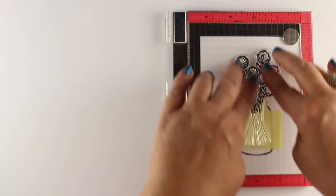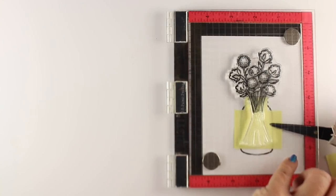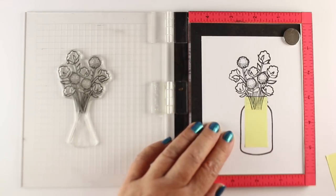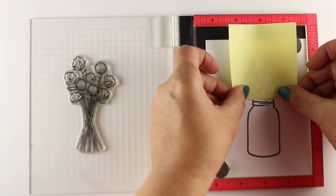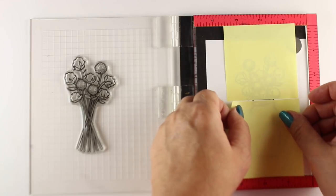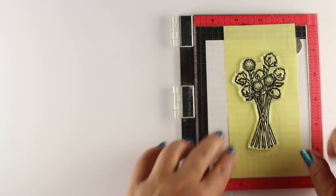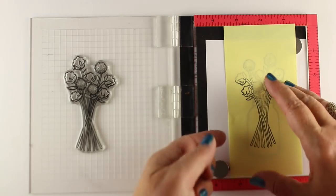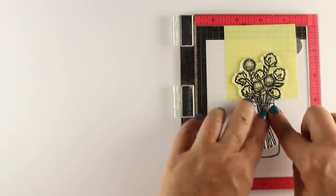I'm stamping my flowers above the vase. What I found was that things stuck to the stamp since the stamp was dry on that bottom side, so I just stuck my scissors in there to hold it in place. My magnets were not strong enough at that point. Now to do the bottom part — this is where a little fancy stamping is going to be helpful. I have my second Post-it note there and I'm pressing down so I get most of the ink off, and I'm doing second generation stamping inside the jar.